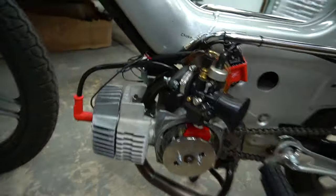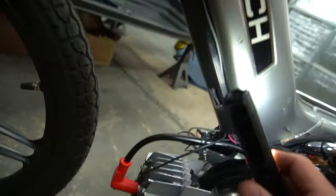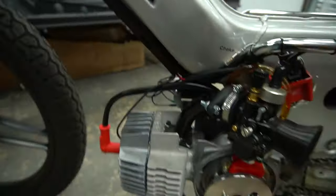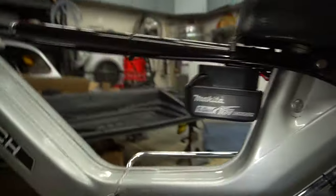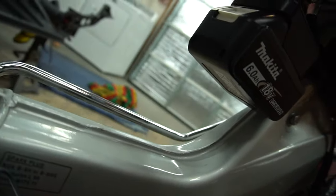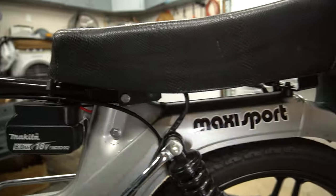We have the CDI wire running down and all wires tucked in the under-tray. Most grounds are on that side, we have the kill switch which is the ground kill, and on this side the switch for the tail light and everything mounted. Under the seat we have all the goodies — the Makita battery worked out perfectly. I wish I could've hidden the hose clamp better, but it doesn't look bad. The wires run behind and up the seat post, and the 18 volt to 12 volt converter is bolted to the underside of the seat with sticky zip-tie pads keeping things tidy.